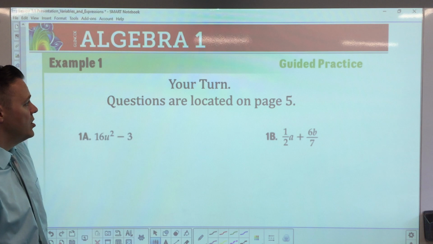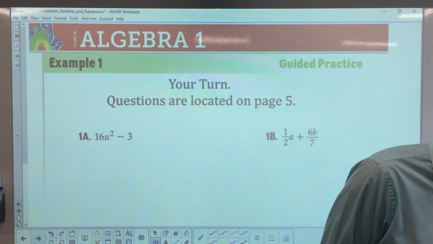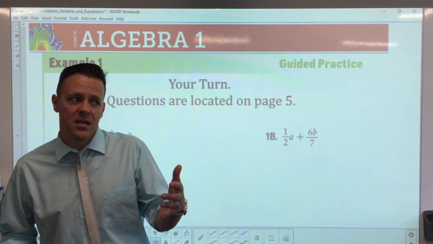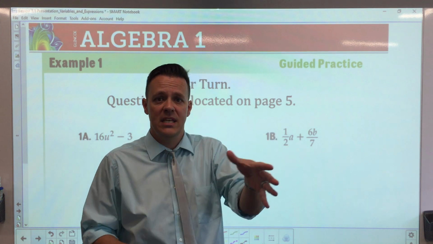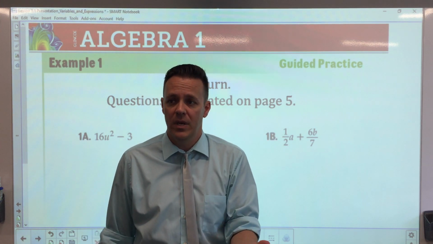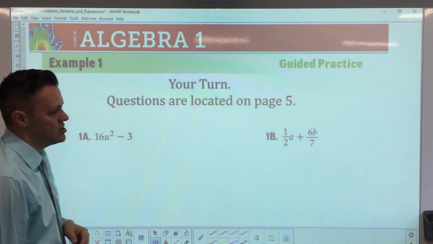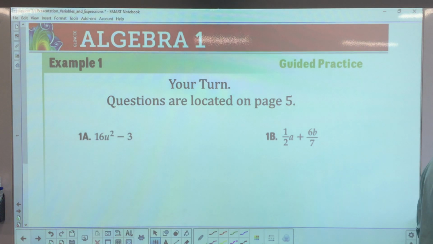All right, so now I want to make sure it's on your turn. On the bottom of page 5, you'll see some guided practice. In class, ladies and gentlemen, this is the say and see, which is I'm up here telling you, you're seeing it. Now this is the part where you do it. I'm going to step out of the video. You guys try to please solve these two answers. Write down the expressions. I know they're more difficult, but you should be able to do it.